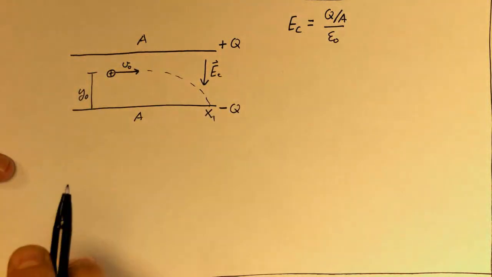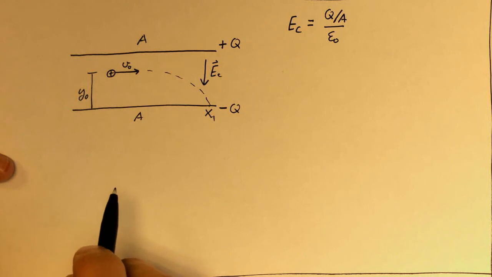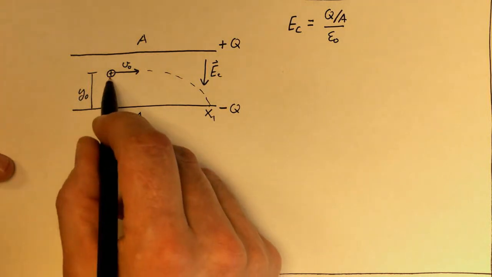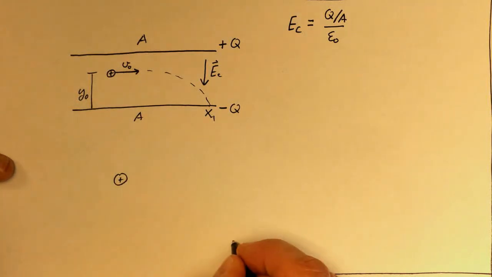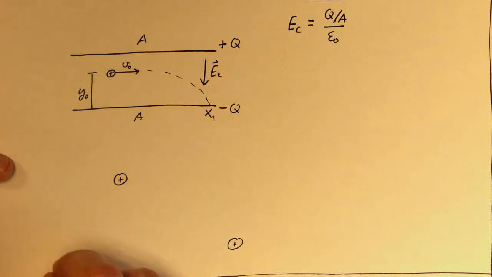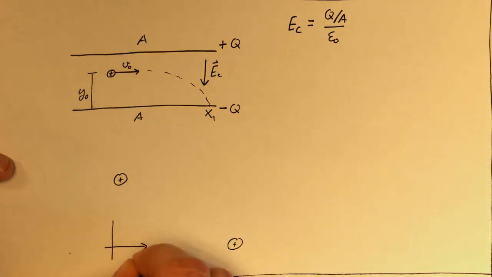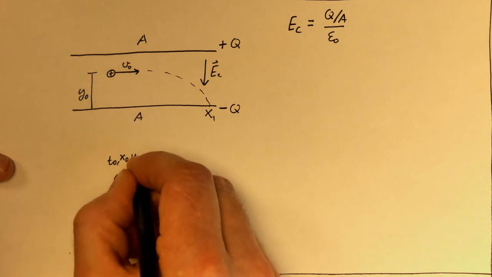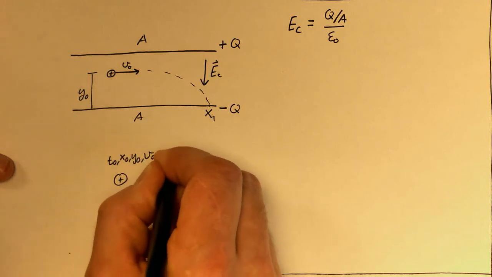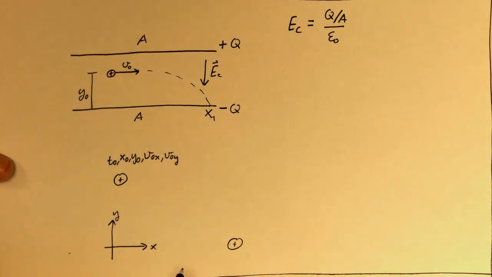So let's throw some of those ideas in equation form and try to make sense of it. First, we can see that we have a kinematics problem. So I'm going to redraw this. I'm going to draw that positive charge here, and then it's down here. I'm going to draw a coordinate system. Here's x, here's y. I'm going to list t0, x0, y0, v0x, and v0y. It's a two-dimensional problem, so I have all those possibilities. At the final state, I have t1, x1, y1, v1x, v1y.